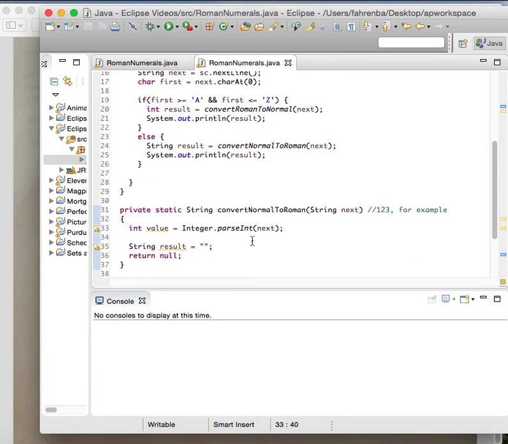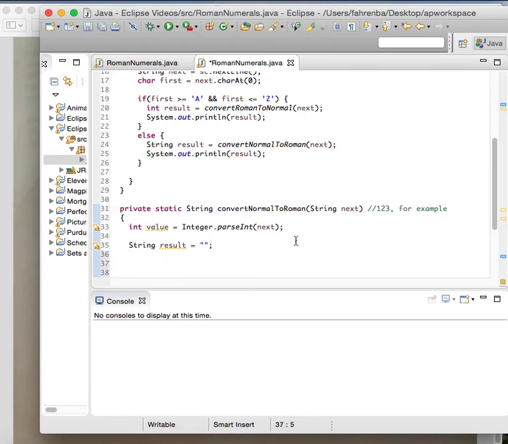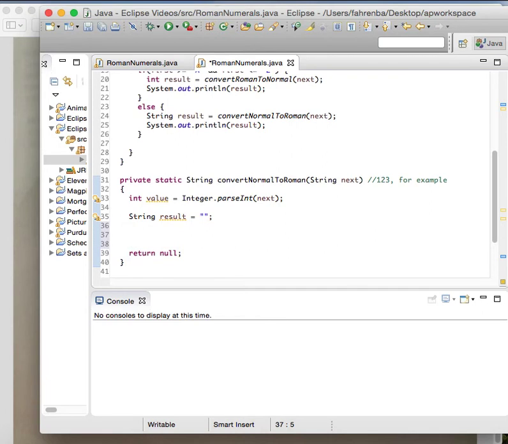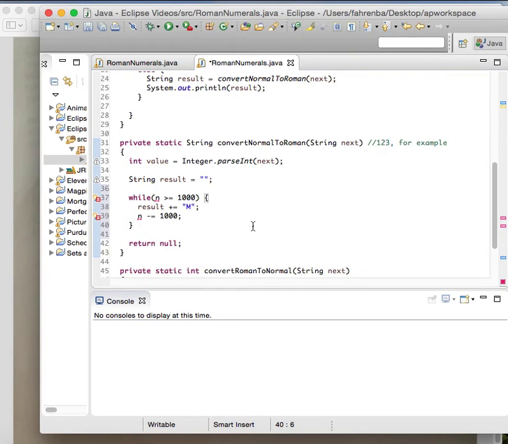All right, so value now is a regular old integer number like you're used to, and we're going to try to convert it now to Roman numerals. The process that I used, which is not necessarily elegant, but I think it's pretty reasonable, is that I first want to go through and find all the thousands. Because for every 1,000 there is in this number, I need to add an M. So to speed this process up a little bit, here's a loop I would add to do that.